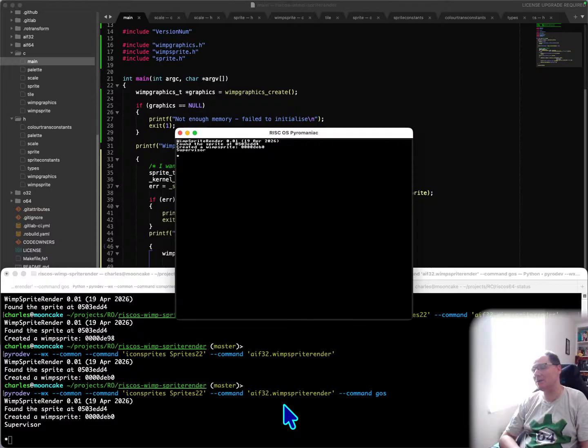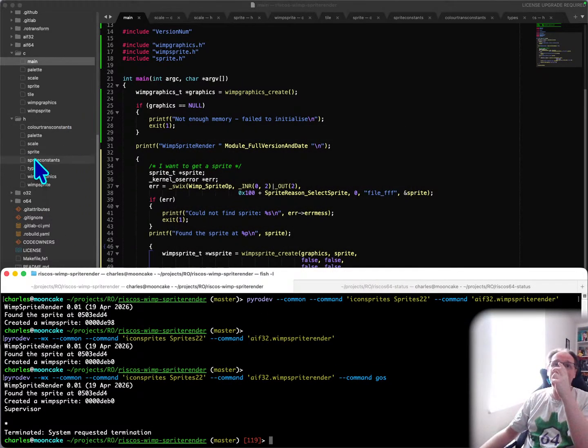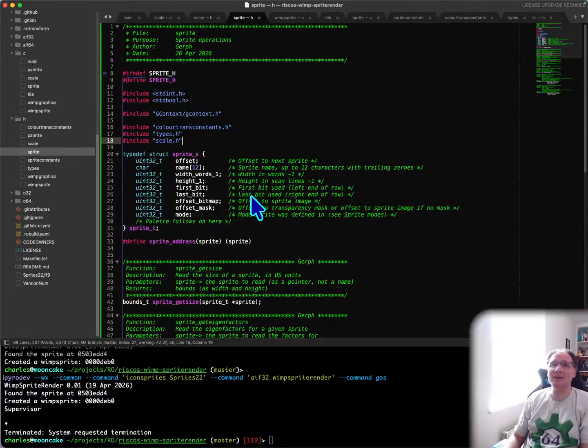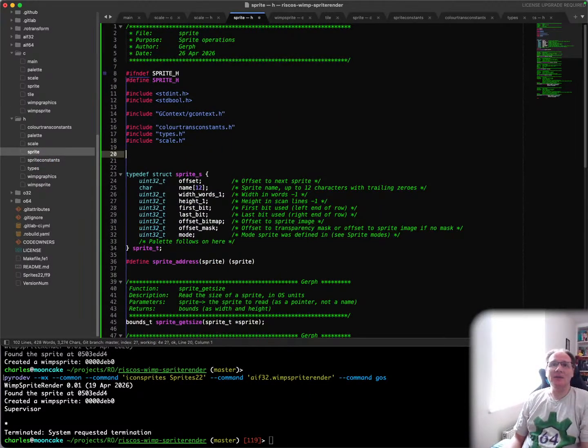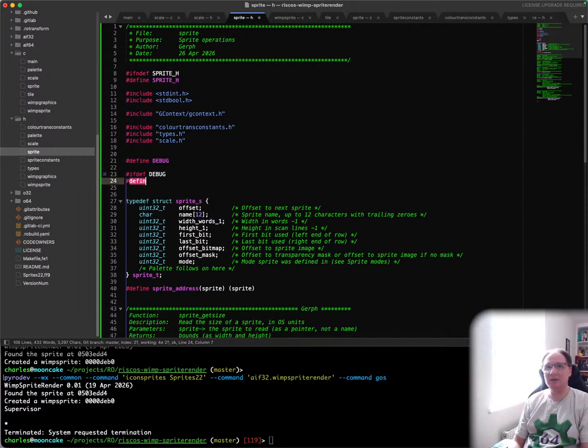I suspect that's because none of our color trans calls actually did anything. We probably also want to include a little bit of debug to find out whether any of the other calls failed. So let's do some in here. We haven't got any in this at the moment. So define debug. If no def debug. Oh no, ifdef debug. Define.